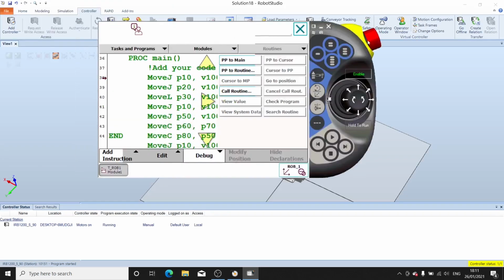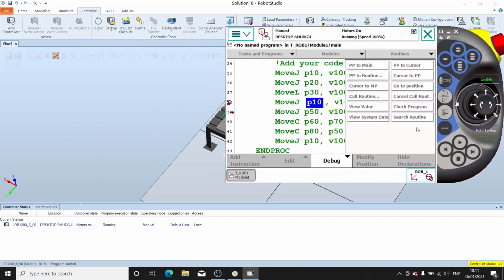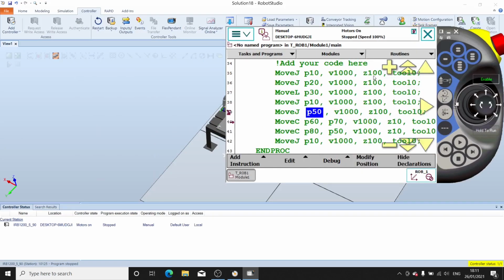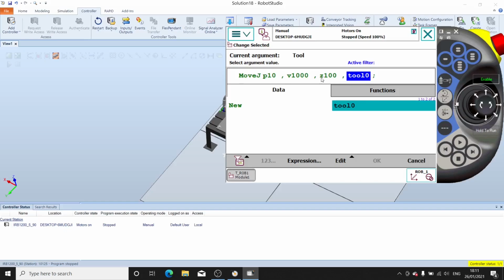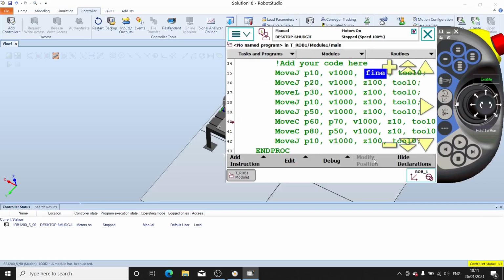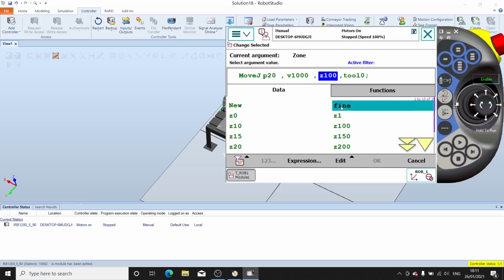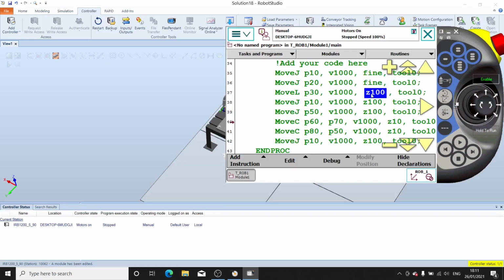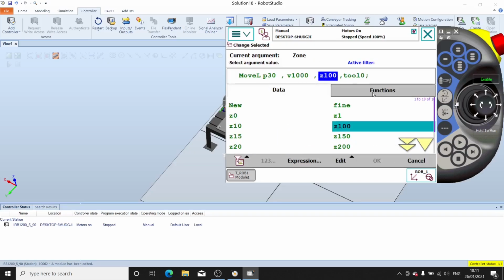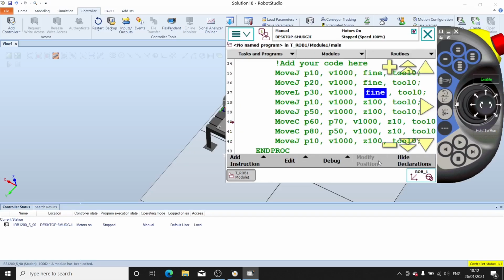It is because we have set the value of zone. So you can see the value of zone is 100. If we want to change the value, you can select zone and go to fine. Okay, so now let's change this to be fine for every case. This to be fine.